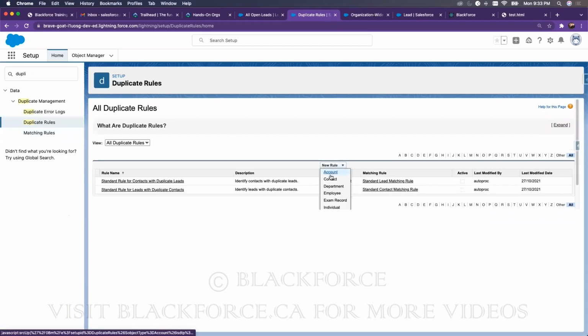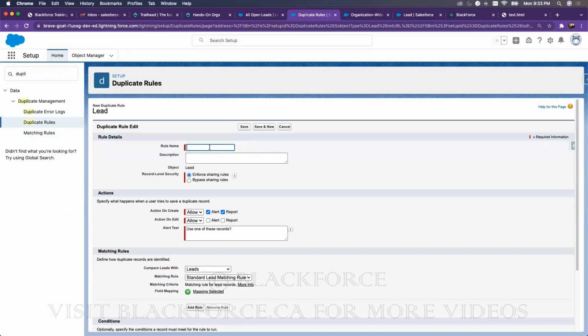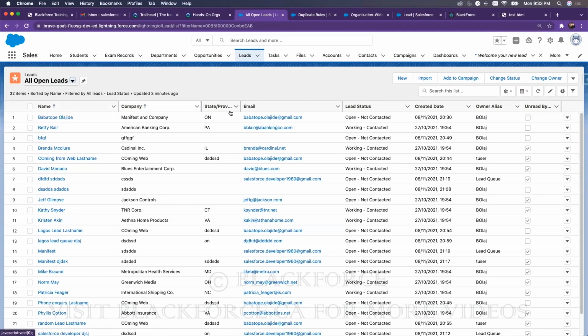and I create a new duplicate rule for lead. And I would say duplicate cleanup or check. Okay, then enforce the rule. What should happen if the city matches the city we have in the system and the company matches the company we have in the system? What do I mean by that? I'm checking the city and the company. So if I have a new lead coming into the system, I'm checking the city of that lead and the company of that lead.